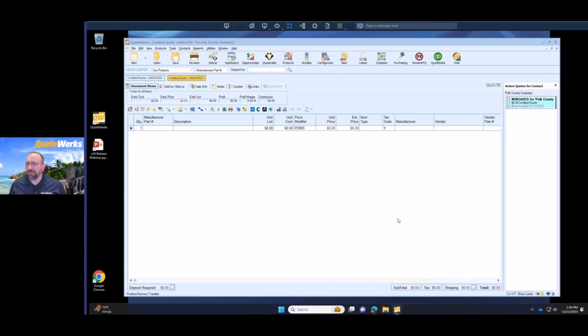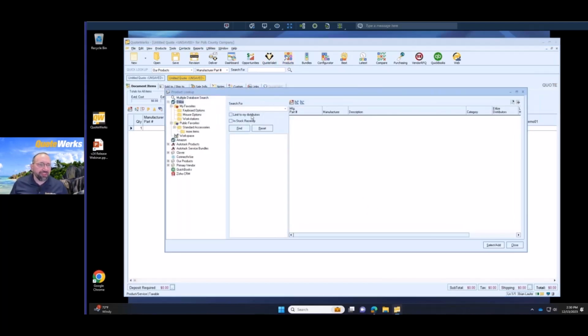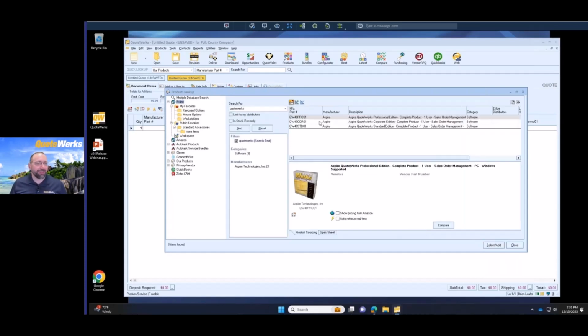Let's move on to the Etilize recent search. So when it comes to Etilize, we have the ability, obviously, to do searches. But what you'll notice in the Etilize area now is we have something different. Instead of just a straight up text box, we now have a drop-down list, so I can see my most recent searches. In this case, I had QuoteWerks as one of my searches. Look at that, I found QuoteWerks.